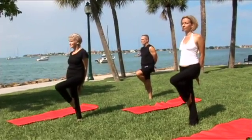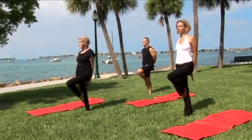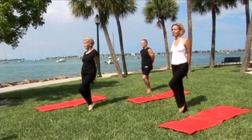Shoulders relaxed, chest open. And then we'll prepare to release the flamingo. Inhale, exhale, releasing your left foot to the floor.